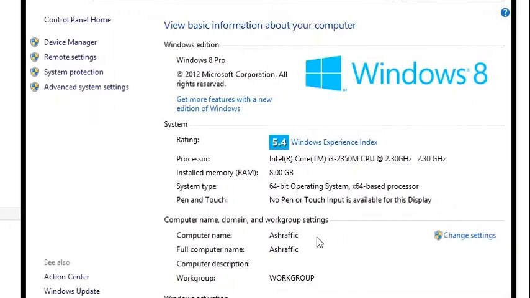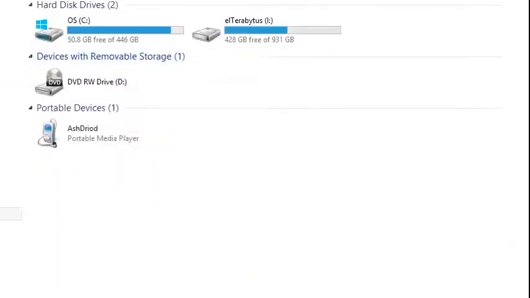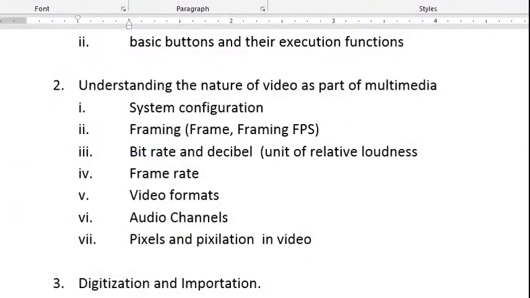Please don't forget that the system you should have to use Premiere in the 21st century must be 64 bits. So don't forget that. If you have any system and it's not 64 bits, you might have to return it and buy another one, or just change your operating system, upgrade it to 64-bit. That is possible also. So okay, that is it about how to check your configuration.